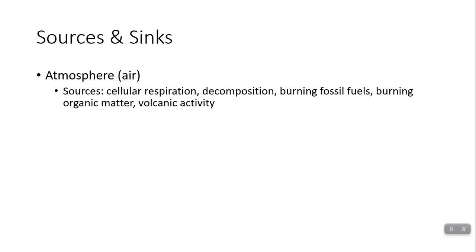So there are multiple sinks or reservoirs for carbon. The atmosphere or the air is a very large sink of carbon, and the sources for the carbon that's in the air, mostly in the form of carbon dioxide, but also in the form of some methane, are cell respiration, decomposition, and burning things like either fossil fuels or burning organic matter, and then also volcanic activity, which can burn some fossil fuels that have not been taken out of the earth by us.